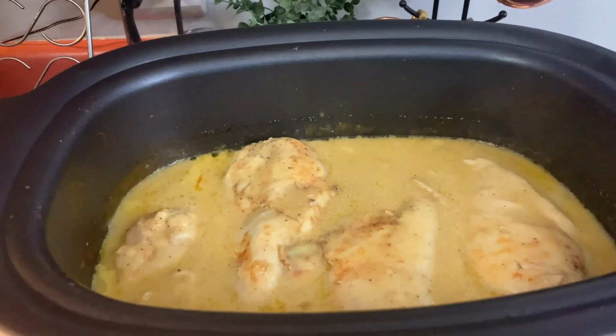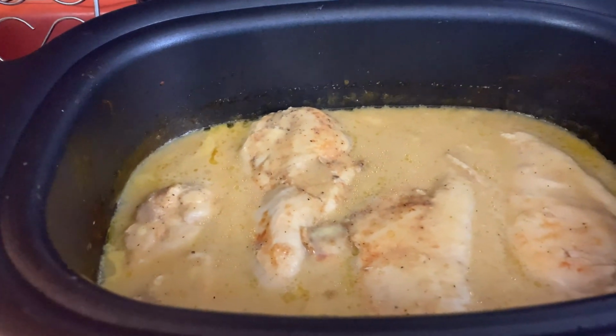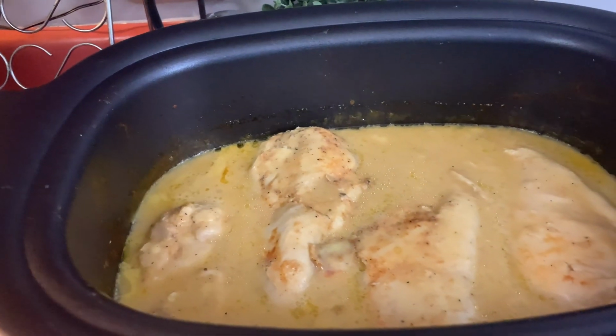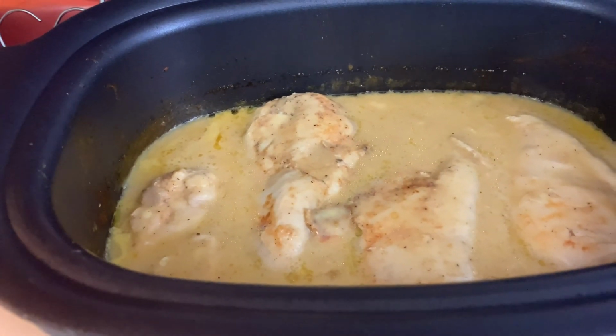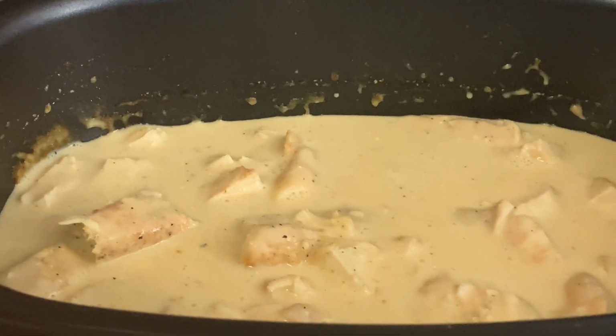We are back. The chicken is done. I'm getting ready to take it out of the pot and cut it up and then put it back in the pot. But after I cut it up, I have to put a half a cup of sour cream in the gravy mixture and stir it up good. Hold on. The Crockpot chicken is done.